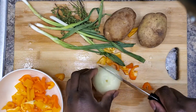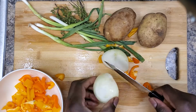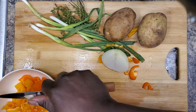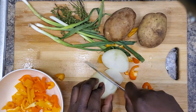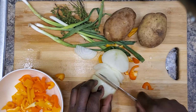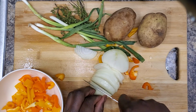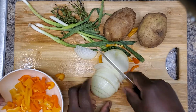You can get your onion. Cut your onion in half. And always make sure you separate this thing off the bottom of the onion, please, because it's gonna make your onion fall apart a lot quicker than if you leave it on. And then try to dice it very thin. So use a sharp knife. It will make it quicker, easier, and safer. But always watch your fingers.